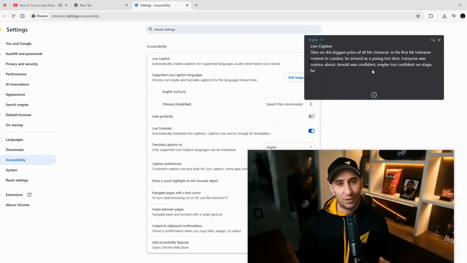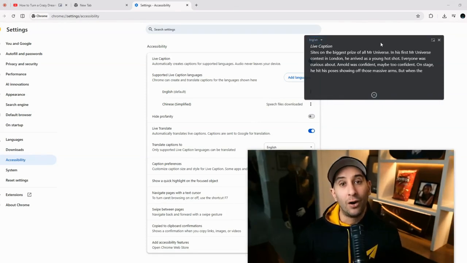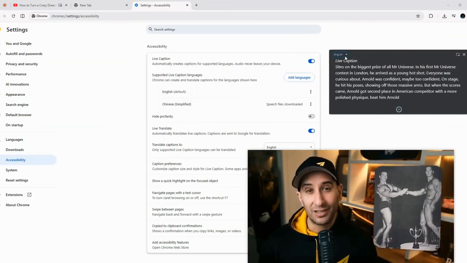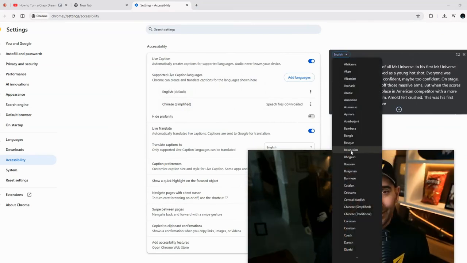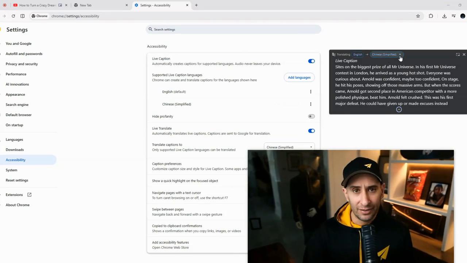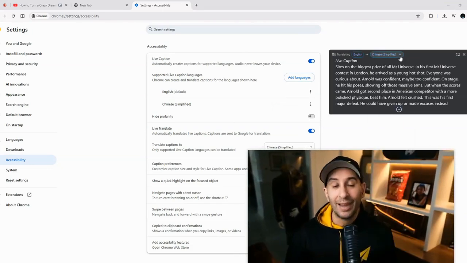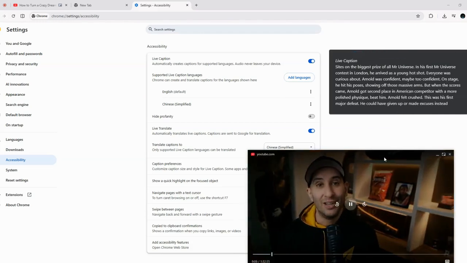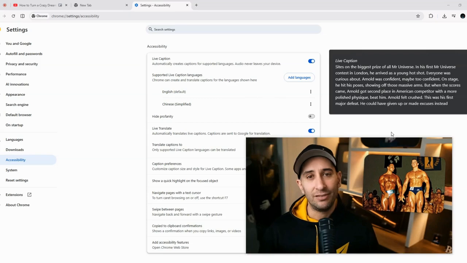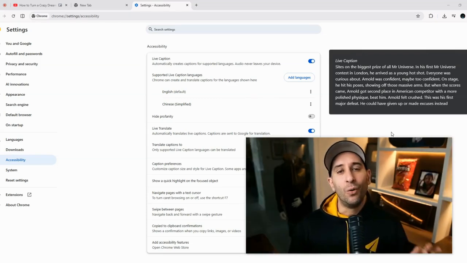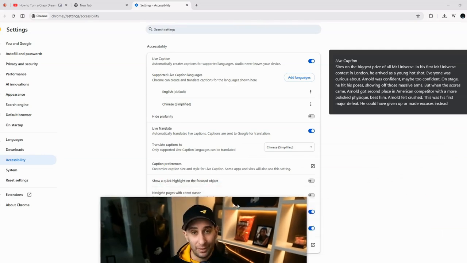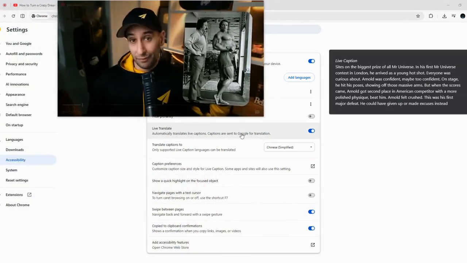Click on the drop-down, choose your language, and get the auto-translated captions in your chosen language. Give me a minute. Here, we can get our captions in Chinese. This way, you can translate English into any language. Give it some time as the video is playing and the translation is taking a minute or two. Congratulations, our Chinese captions are here.